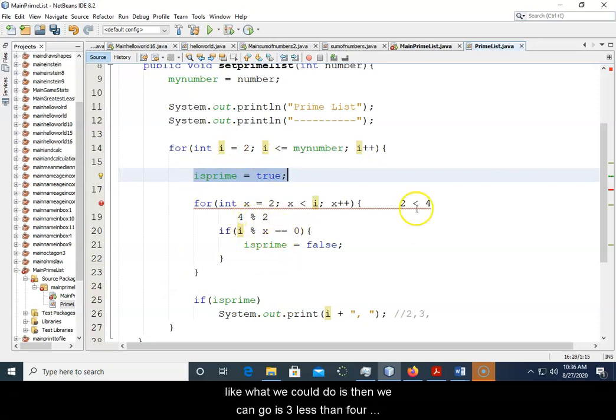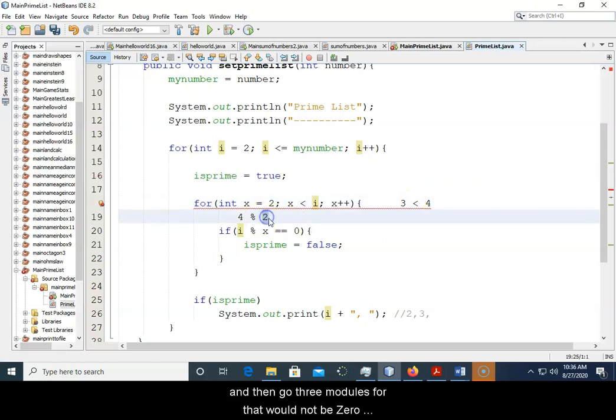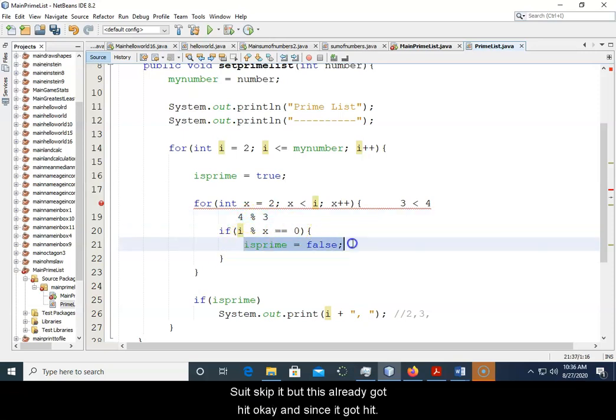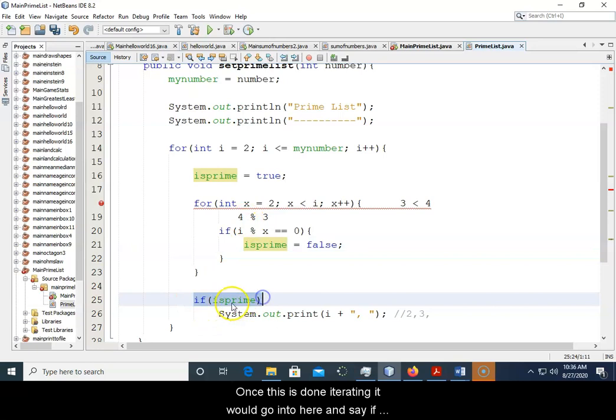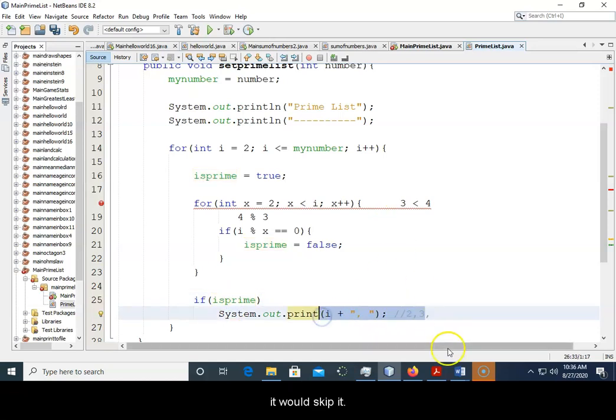What we could do is check is 3 less than 4, and then 3 modulus 4, that would not be 0, so it would skip it, but this already got hit, okay? And since it got hit, once this is done iterating, it would go into here and check if false, and false is not true, so it wouldn't print this. So 4, it would skip it, okay?